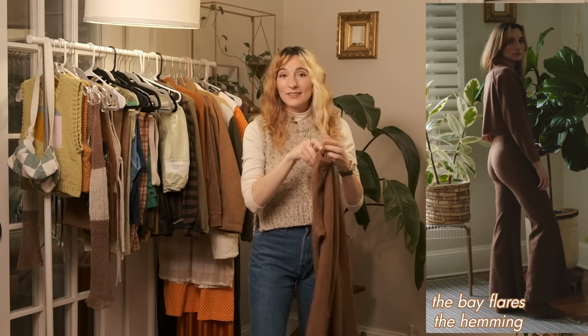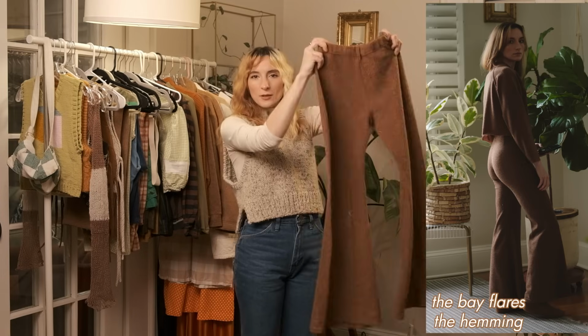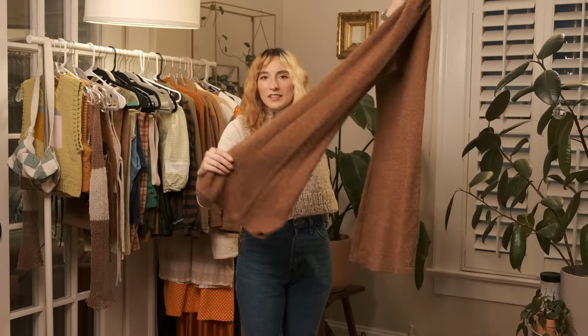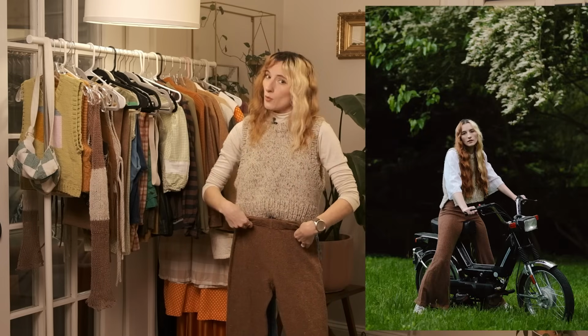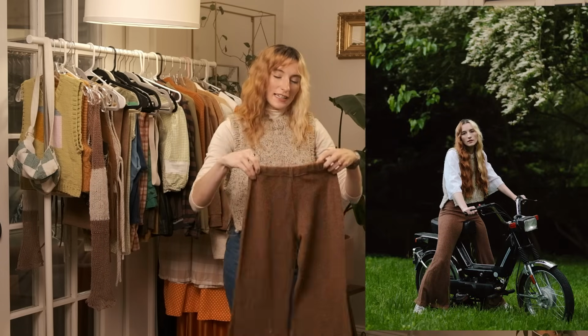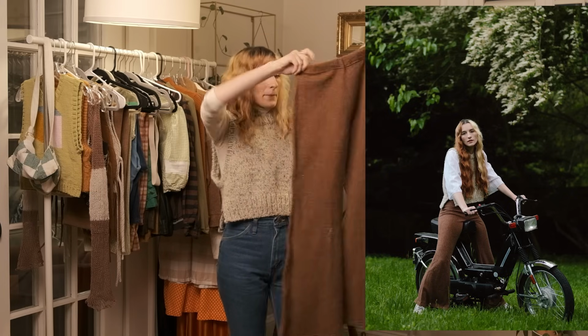So again, not my favorite fabric, but these are the Bay Flares by The Hemming. The pattern was kindly gifted to me. I mean, I still wear them. They just kind of collect some fuzz and stuff like that. But they are super cute, super comfy, and super warm. And I think this pattern is really great if you're looking for a stylish pair of pants to add to your loungewear collection.